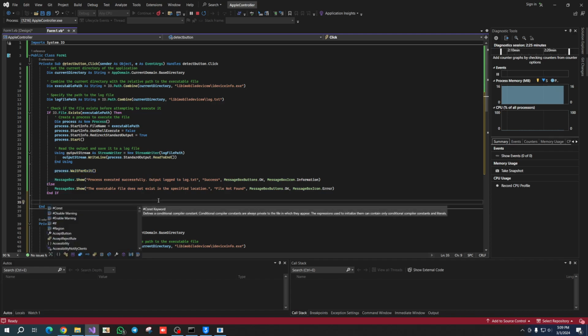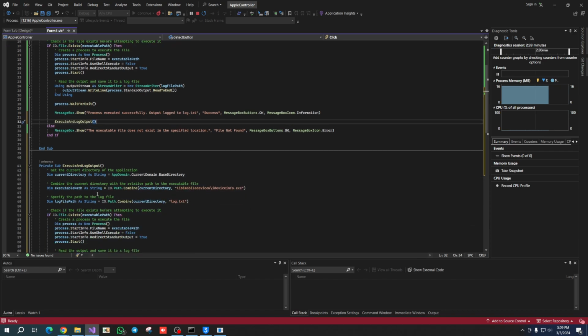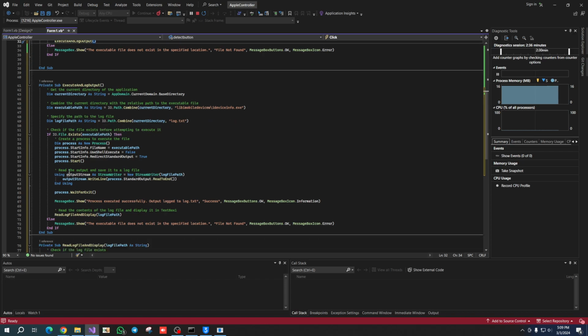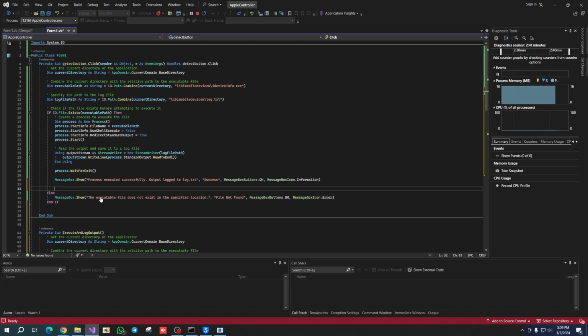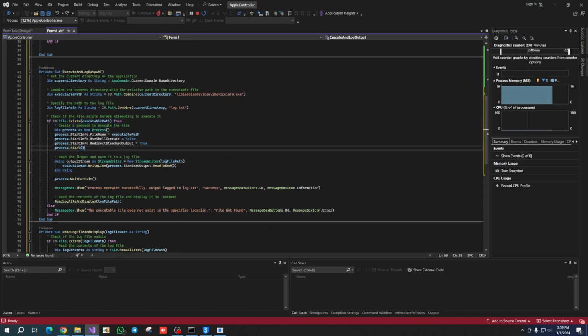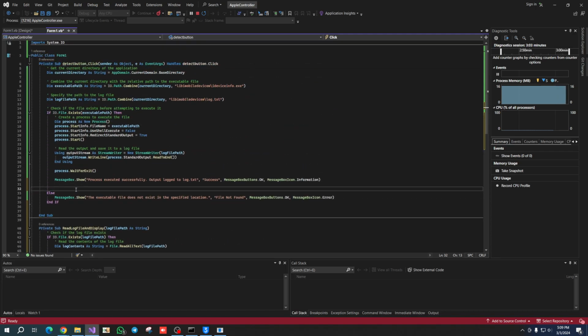So I'm going to copy this, and let's say the file executes successfully. After the process executes successfully and writes the file, then I want it to execute log output. Okay, I guess this would run the file, but I don't want to do that. What this does is it checks for the file, it executes the file. So basically I don't need that code because this reruns the same thing. It just runs the same file again and then creates the file. So just delete this part actually, and I just want to do read log file and display. So paste that here.